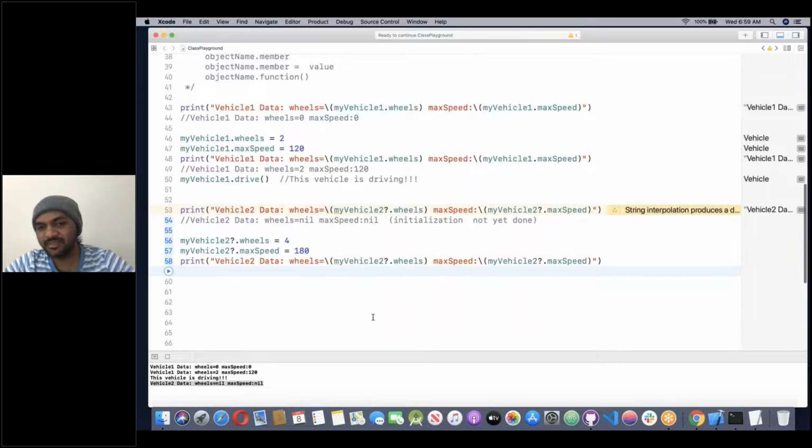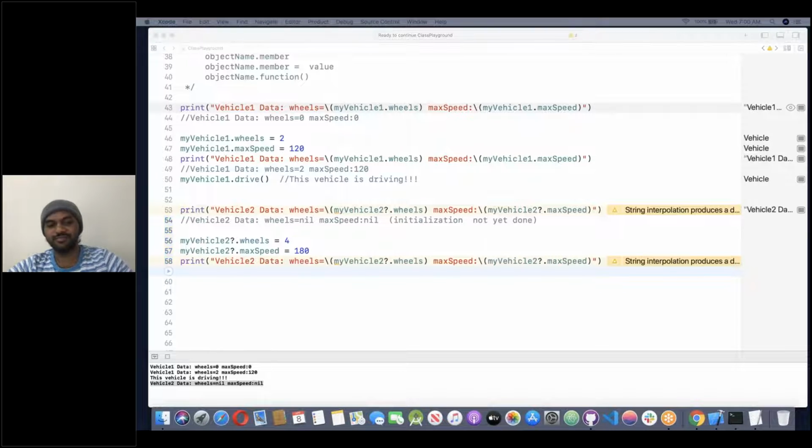This time we'll get data. Will you get data or not? Yes, sure.